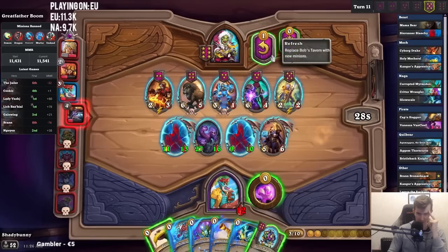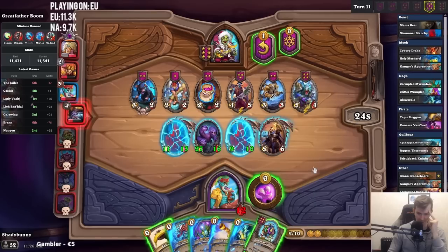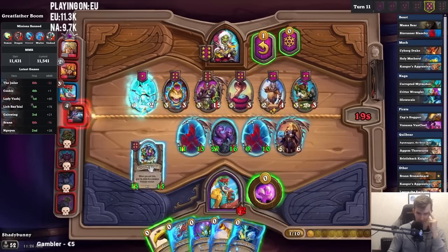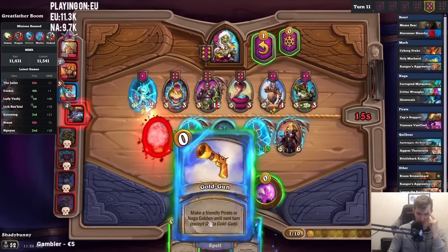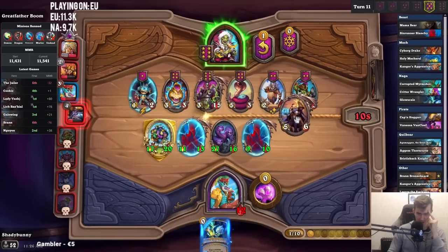Nah, the Uther is fine. Could still swap now. Oh, I could have maybe kept it because if I buff it, yeah. That's okay though. Alright, so buff, buff, buff, buff. Sell, sell.